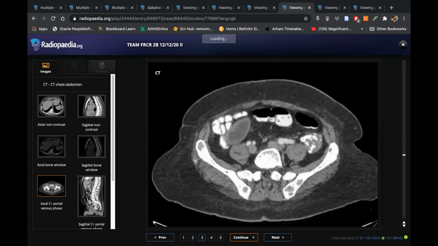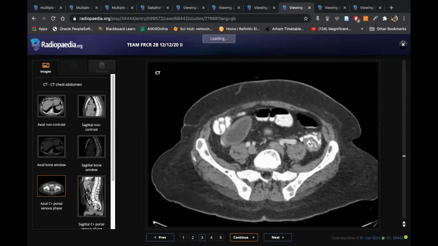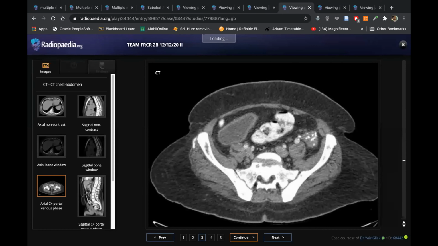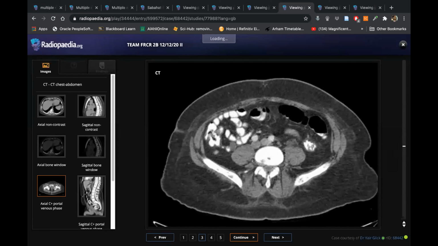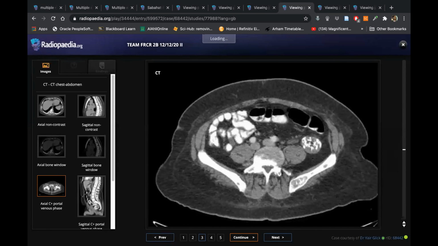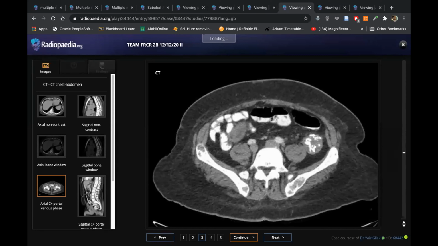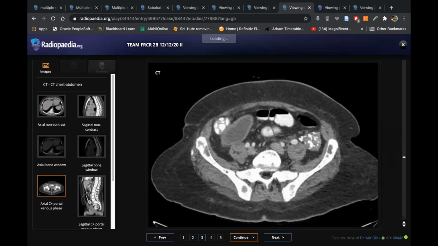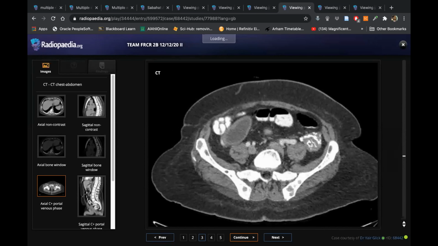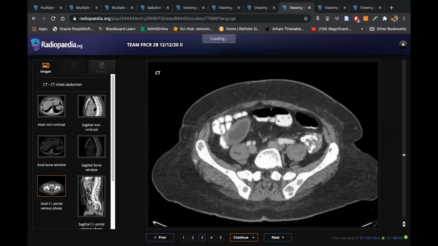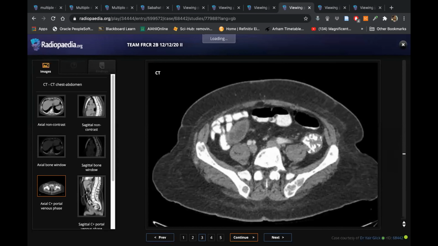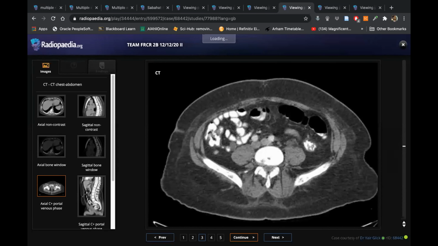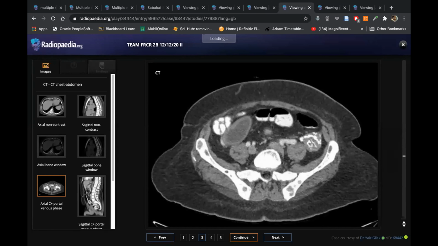Okay, and the calcifications projecting over the iliac bone, I can see there is a calcified soft tissue density mass noted anterior to the psoas muscle in the left lower abdomen. It is not continuous with the bowel loops, and there is no communication with the adjacent structures. Excellent. So it has no vascular origin as well.